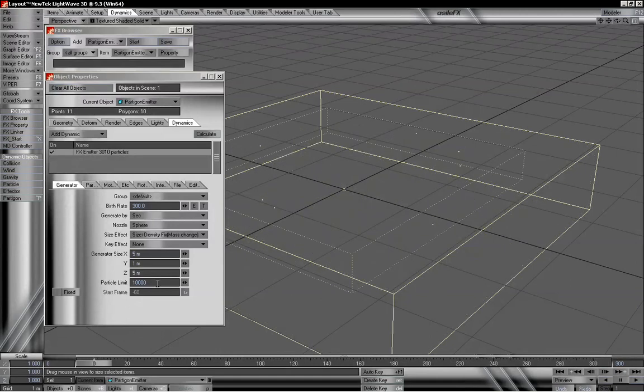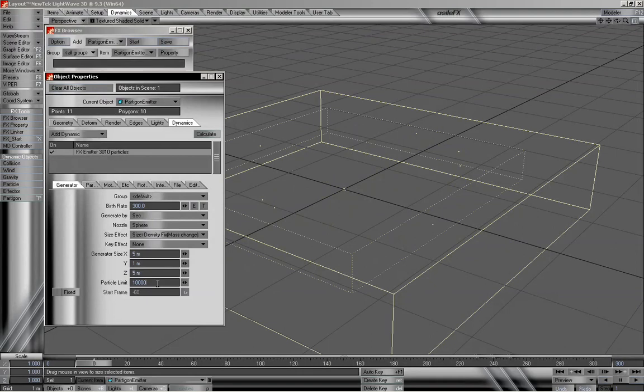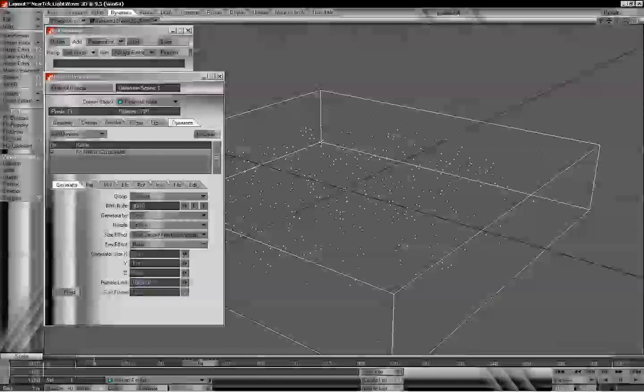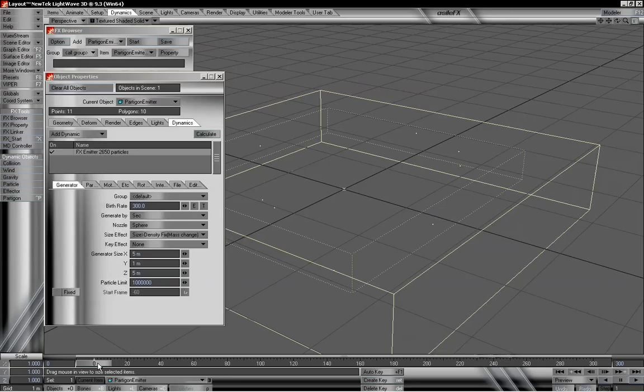Now also keep in mind that this particle limit is limited, which means we can only go as high as a certain value. I'm going to type in a really high number, just a bunch of 9s, and hit enter, and now we can see that it has stopped and gone down to 1 million. So we have a max amount of 1 million particles per Partigon or HV emitter object. So we do need to keep that in mind when we're working on different effects.